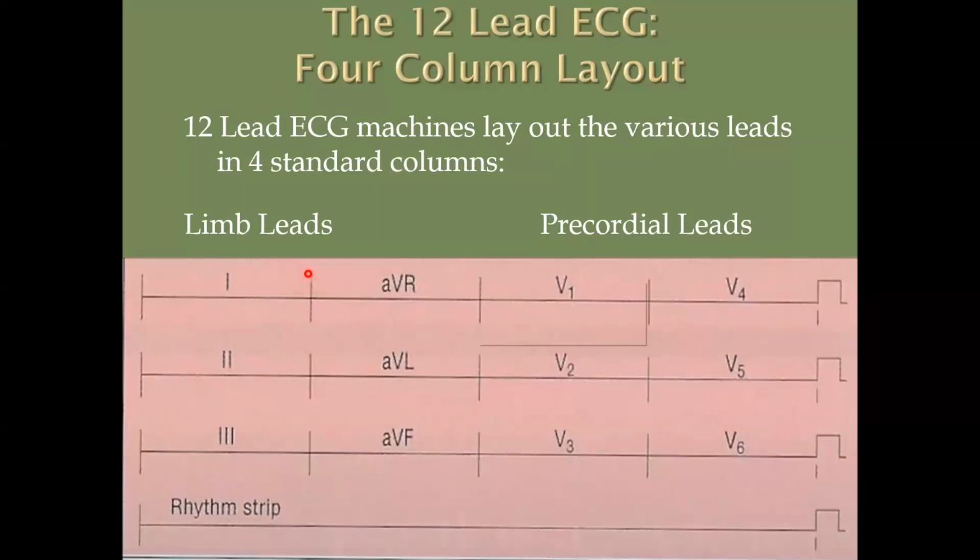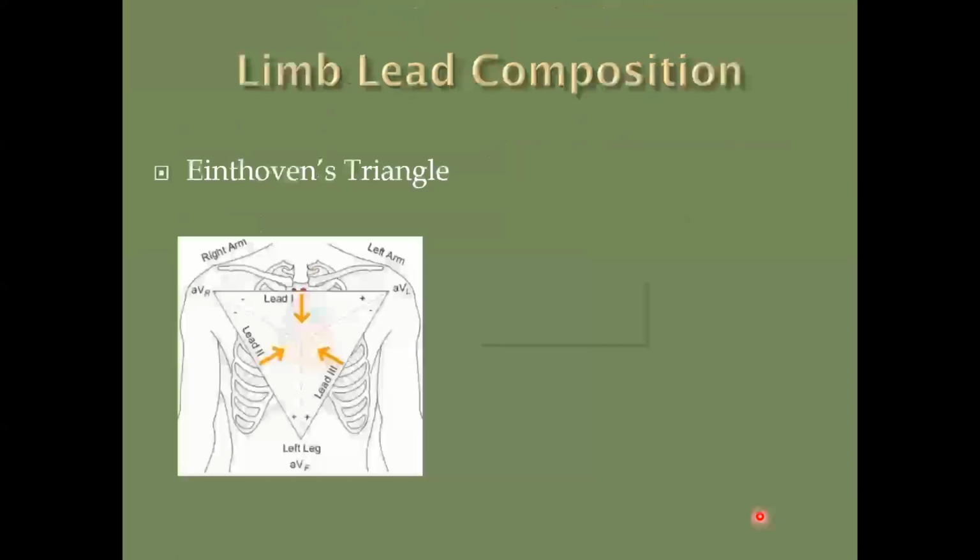So this is the way the sheet is laid out. You've got your limb leads over here, okay? That's 1, 2, 3, AVR, and we'll talk a little bit more about that, AVL and AVF. And then your precordial leads, if you forget what it means, pre means before, core, the heart, before the heart. Those are the ones that go across the front of the chest. So this is your basic layout. And then you'll have a rhythm strip down at the bottom of the ECG. And sometimes you have more than one rhythm strip down there, different views.